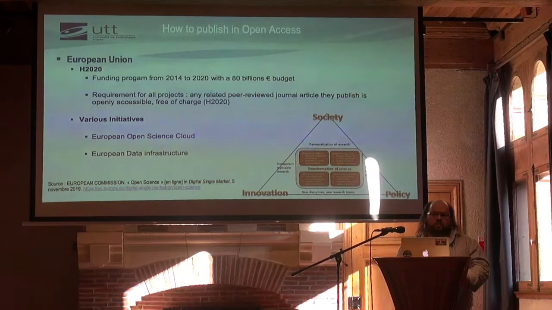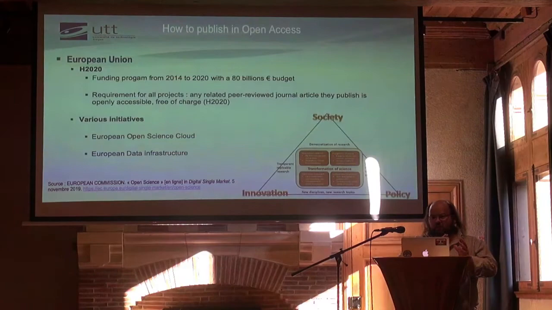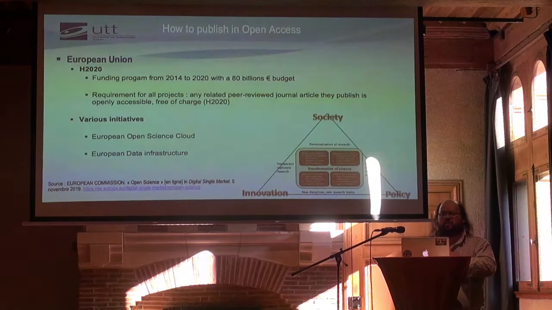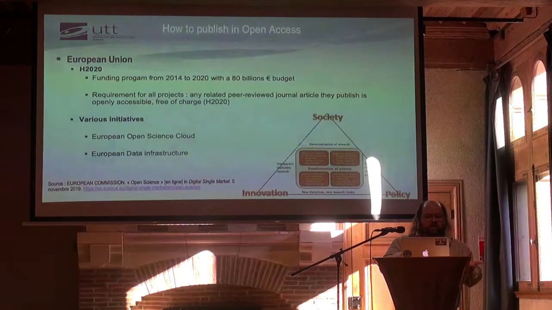What I can tell you is that publishers go towards an open access model in general. For example, Elsevier worked with French universities, and after 2 years every publication by French authors will be transferred directly to HAL. There are also transformative agreements, which means hybrid journals will go toward a completely open access model. And you can see that publishers are not opposed to the open access model. They mostly try to make money.